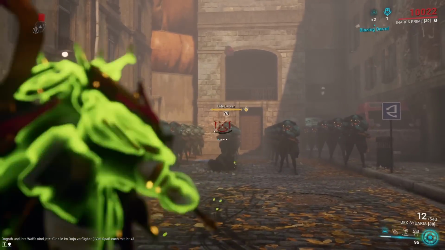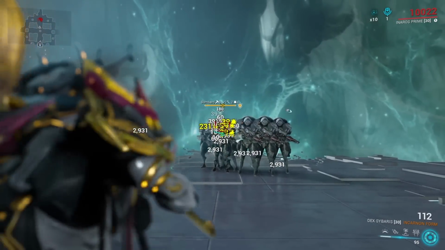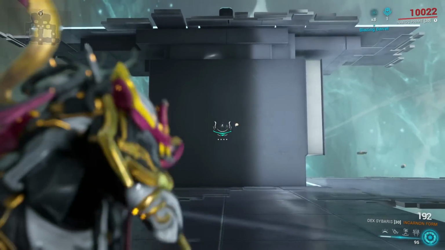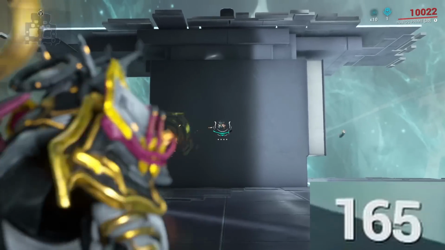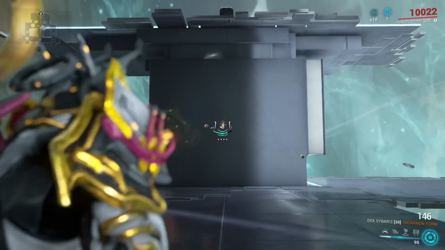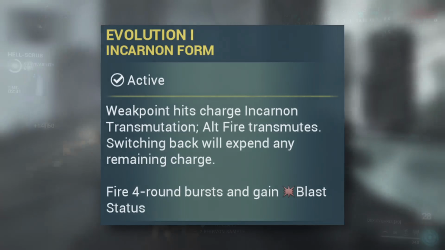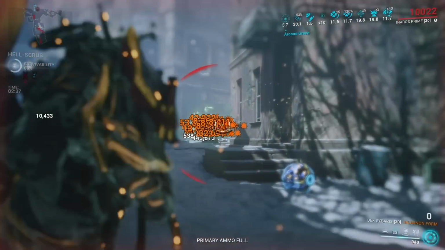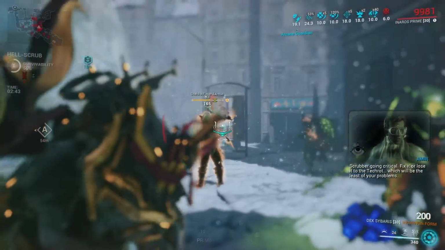You can then, just like with most other Incarnon weapons, charge the Incarnon meter by getting headshots or headshot kills, and once the Sybaris is transformed into the Incarnon mode, it will change quite a bit. First of all, instead of the 2-round burst that it does at base, it now shoots a 4-round burst, with also a relatively decent ammo supply that doesn't need to be constantly reloaded, which is nice. But most importantly, every bullet that you fire will get a guaranteed blast status effect. And this is exactly the secret why the Incarnon versions of the Sybaris family are so insanely powerful in late game. Let's take a look at all the evolutions first.